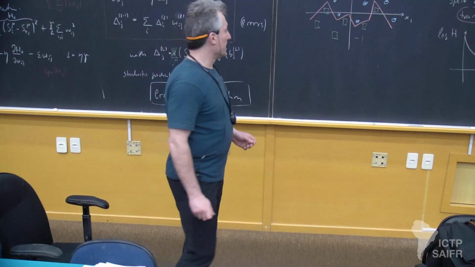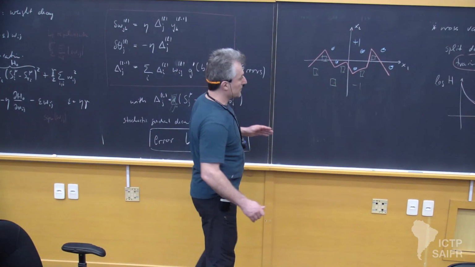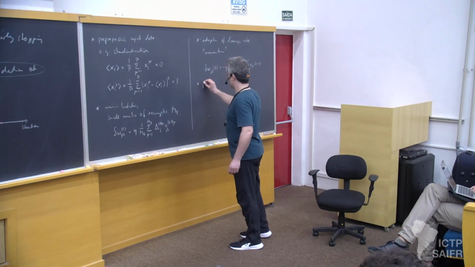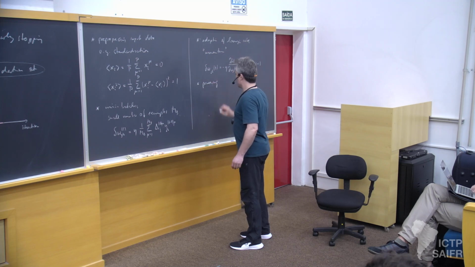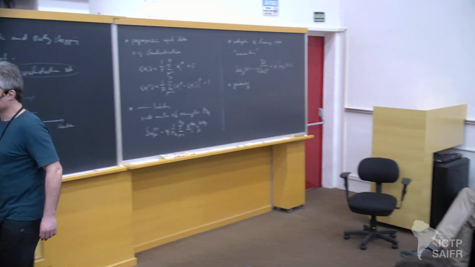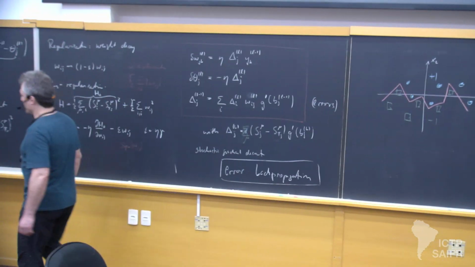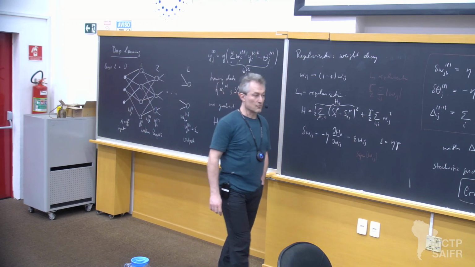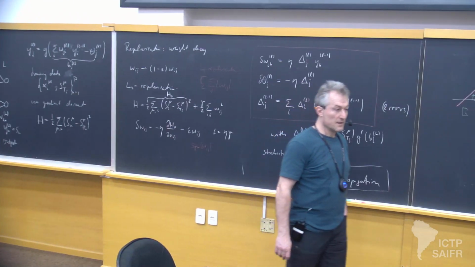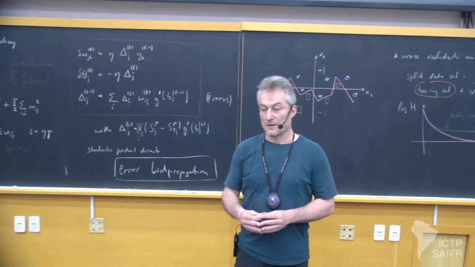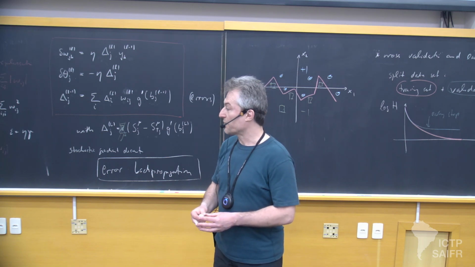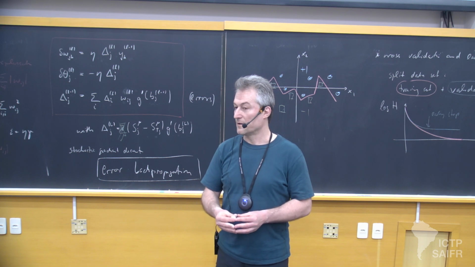Another strategy is that when you learn and you see that some of the weights are close to 0 during learning, then you can actually throw them away. So you can take away connections that are not used in the training. It's called pruning, and also the neurons that are not used. So the network becomes less densely connected, and empirically one sees that if you do that, then the learning becomes better.